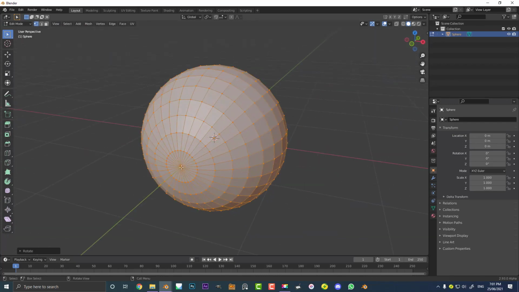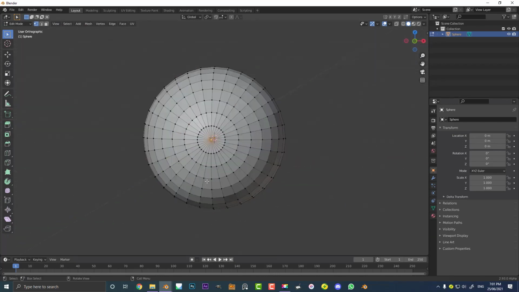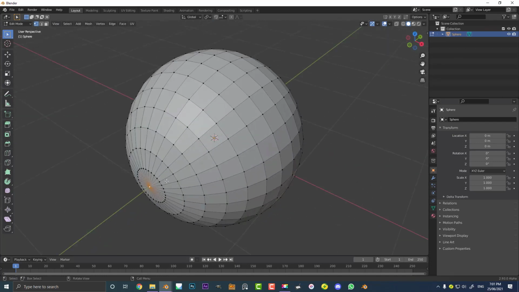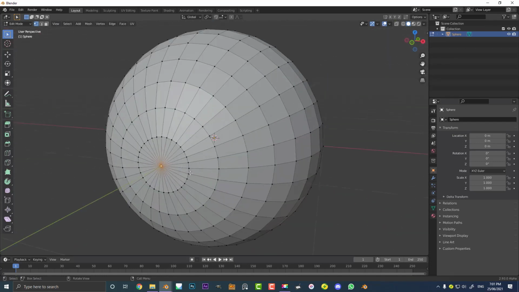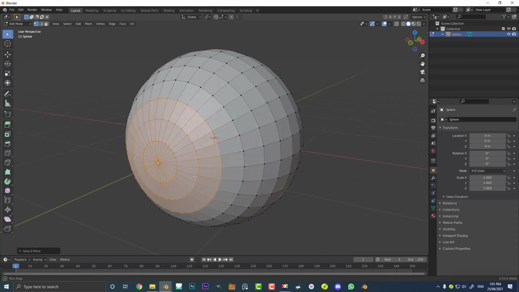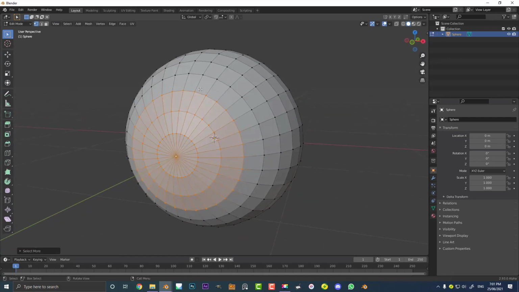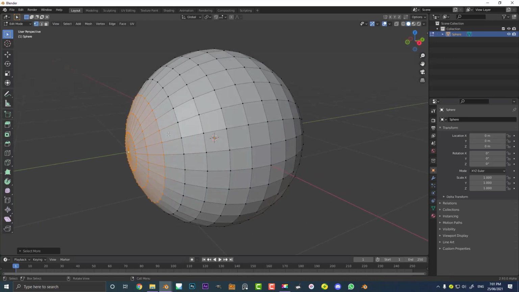Then I'm going to come in here and select the vertex at the front. If you're in your front view, this should be the front vertex. We don't want to accidentally select the one at the back. With that vertex active, we're going to go Control plus or Command plus to grow our selection. I'm going to keep doing that till I get to a selection size like this. If you were to count, you can see we have 1, 2, 3 ring segments going in.